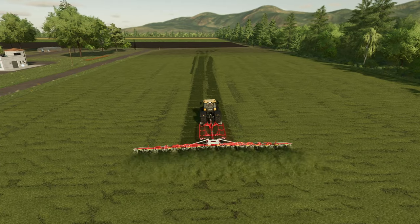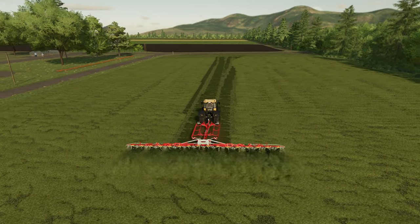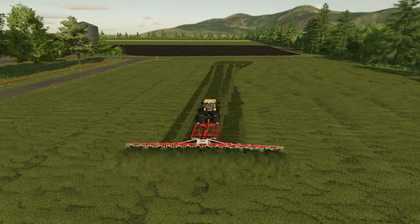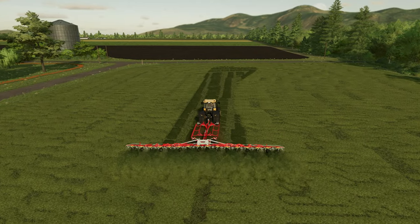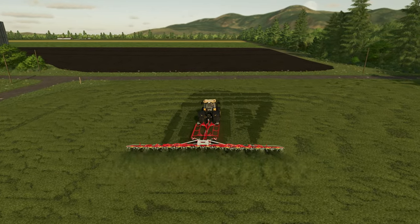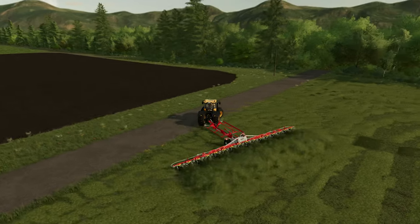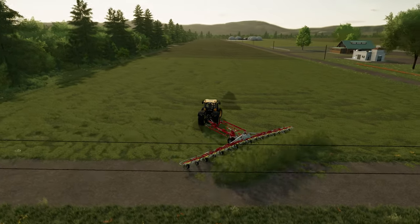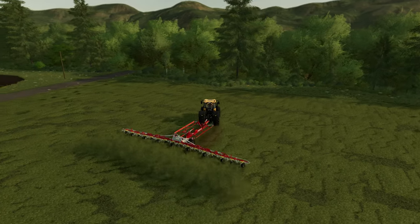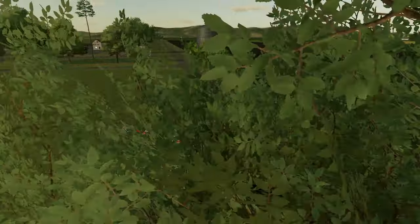I don't know how long this hay's got to sit here before it dries good. It might be ready now, I'm not sure. I might have to check and see, but I don't think it would be. It hadn't set very long, so it's probably not too dry yet. You don't want it extremely dry, and you don't want it wet neither. If it's wet, it's no good. If it's dry, it's no good. You want it right at the perfect, I don't know what you would call it, but you want it perfect. How about that? Let's see if I can get these little bitty pieces here.